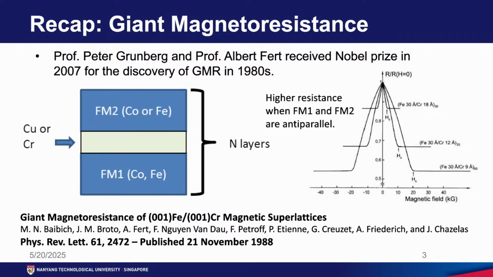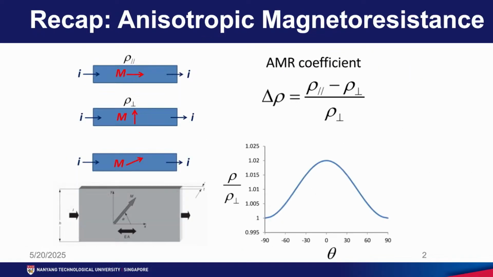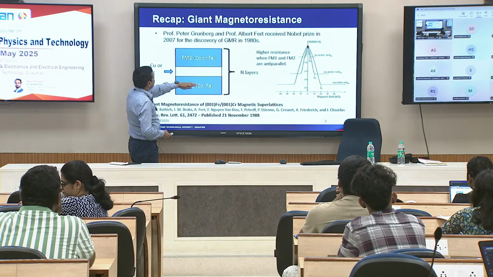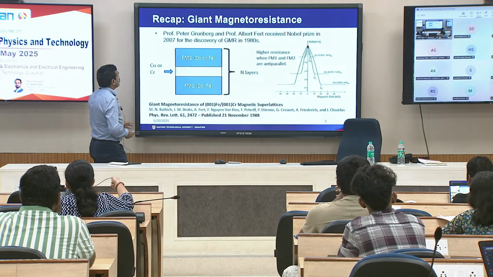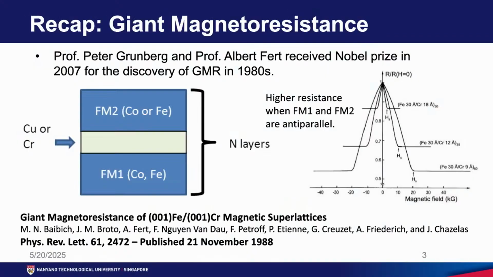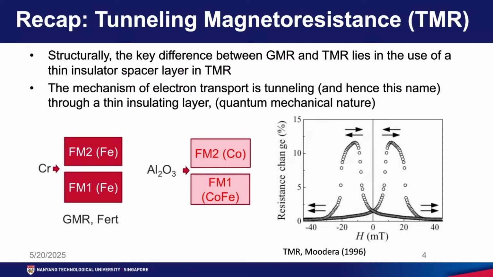When it comes to giant magnetoresistance, we have at least two ferromagnetic layers separated by a spacer layer. In the simple version of GMR proposed by Peter Grunberg, we have only iron, chromium, iron, only 3 layers, but in the study done by Albert Fert's group, we have 30 to 60 bilayers of iron, chromium. In this particular system, when there is no magnetic field, the two layers have antiparallel magnetization.